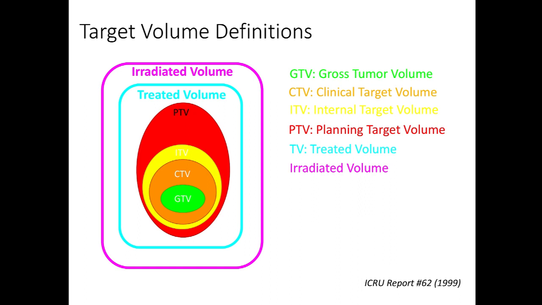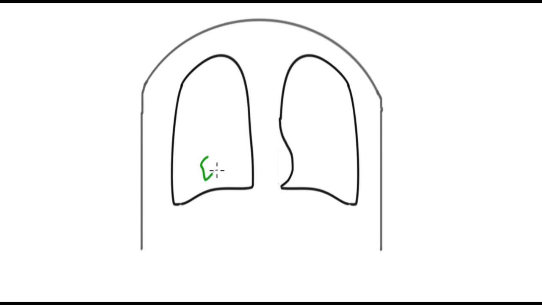So looking first at margin definition, you'll recall these definitions of the different volumes with reference to ICRU reports. These were in video 13.1. So we're going to focus in on this, and in particular looking at the GTV. But now we know that in some cases this GTV is moving around. So let's build that into our margin definitions. So this is how this might look schematically.